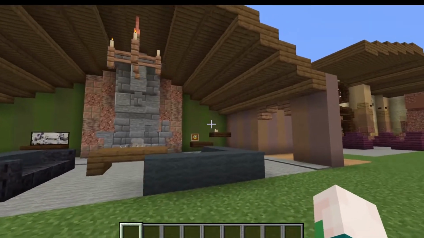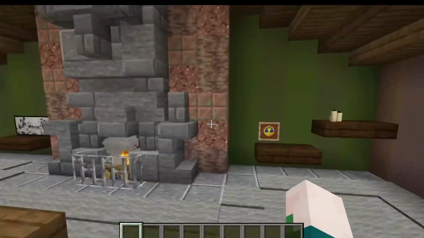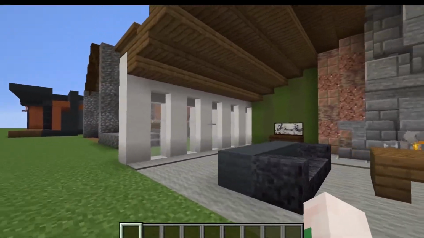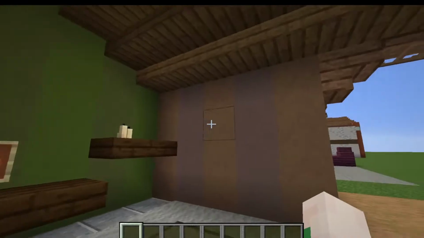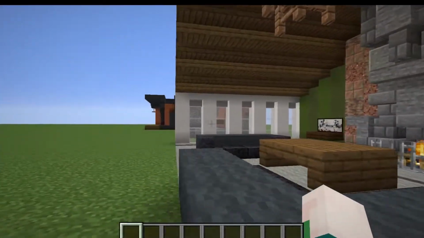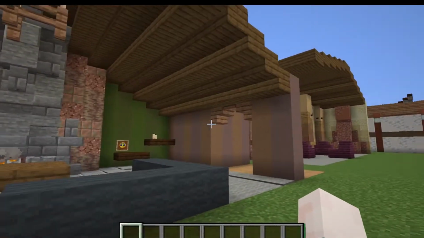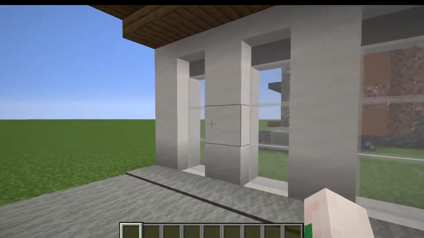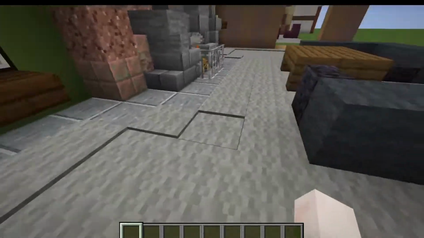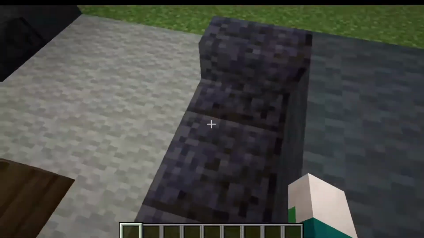Next up, I've taken a rather suburban approach for this, and this is definitely one of the smaller living room designs, which I think is really fitting for this design. Over here, we've got 3 different wallpapers actually. We've got a green one here, a brown one here, and then a sort of whitewashed window look here, which I think looks great. And we've got a light grey carpet with a coffee table and 2 sofas here.